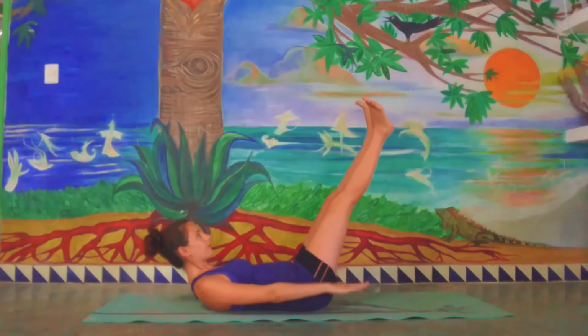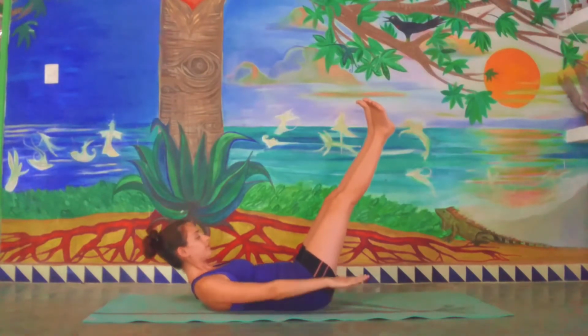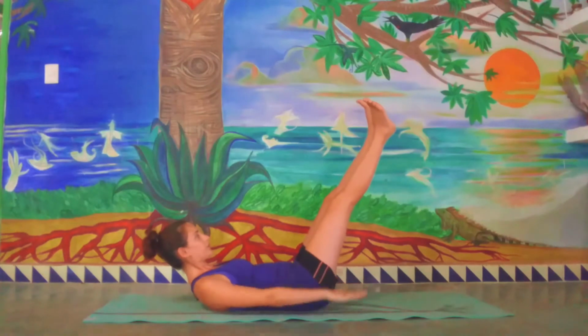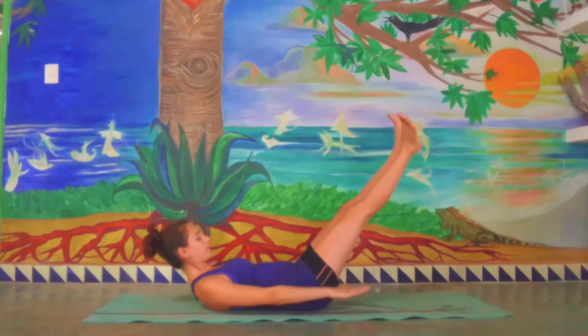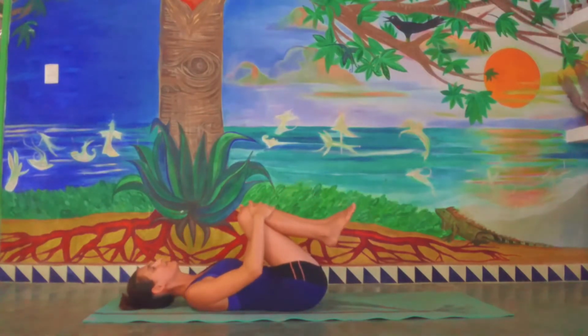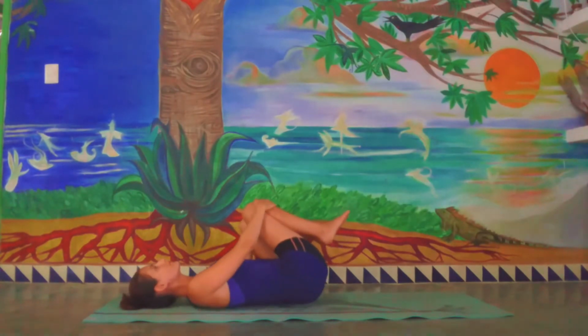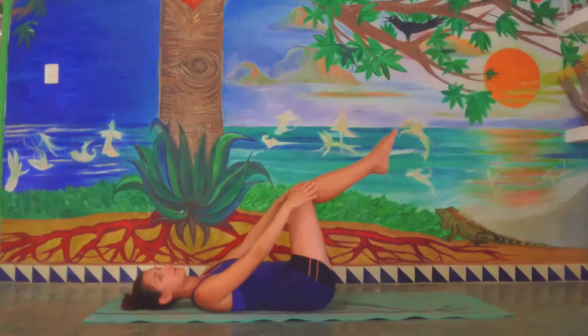You are almost there. Remember, you can always bring it back a level if you need to. Go gently with this. You don't want any strain on the neck or strain on the lower back. You will get stronger the more you do it. Dropping those legs a little bit lower for these final few if you can. Keeping that core engaged. And gently hugging those knees into the chest. And rocking from side to side to massage that spine down into the mat.